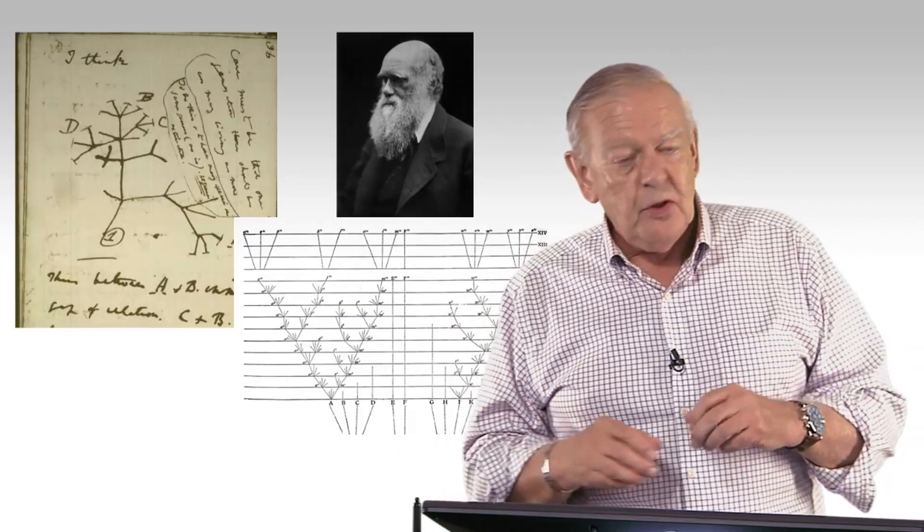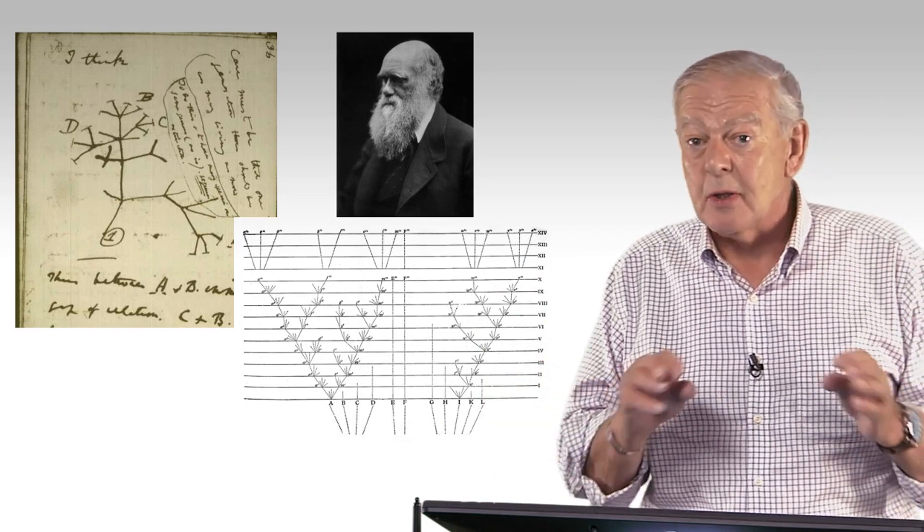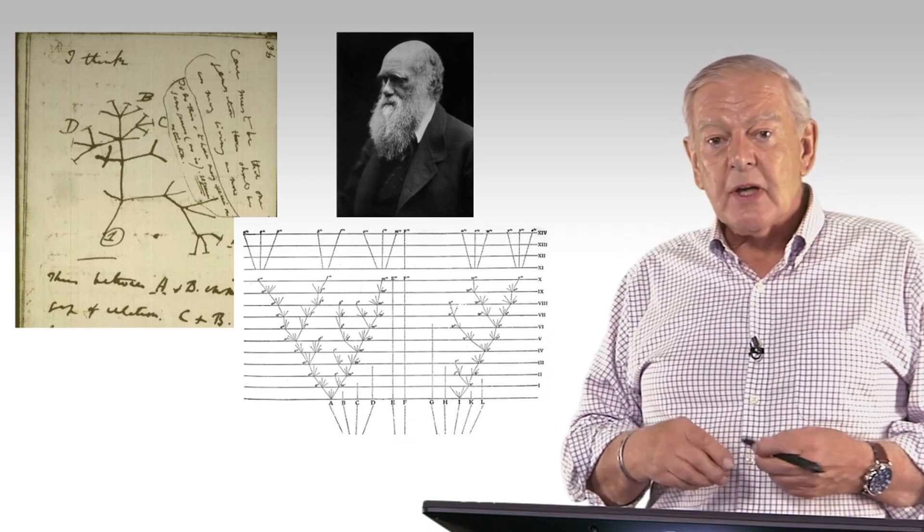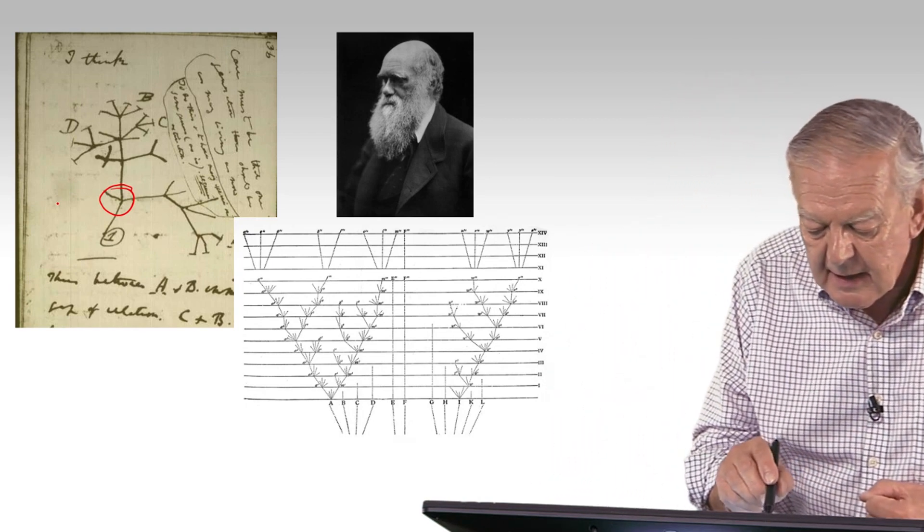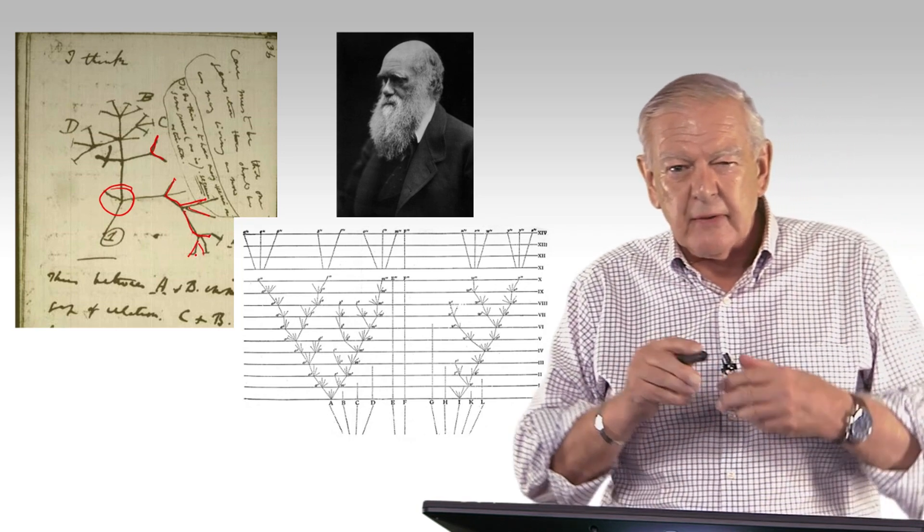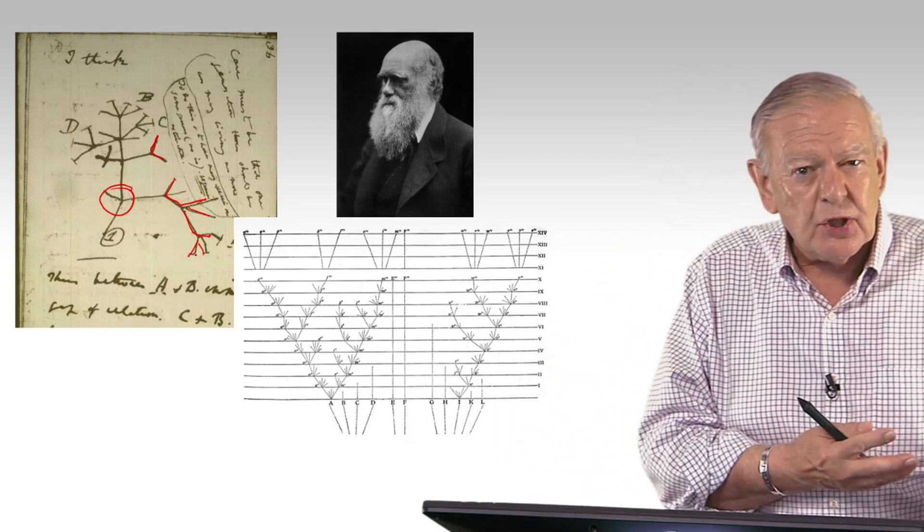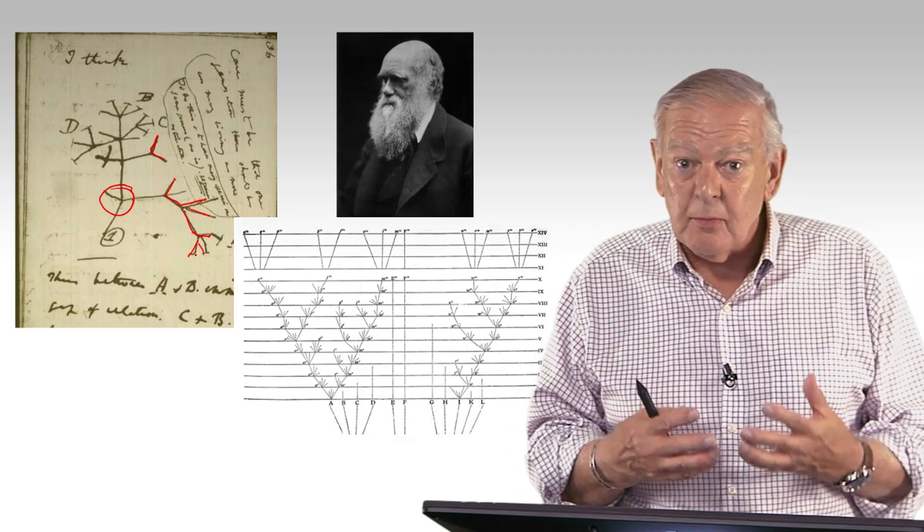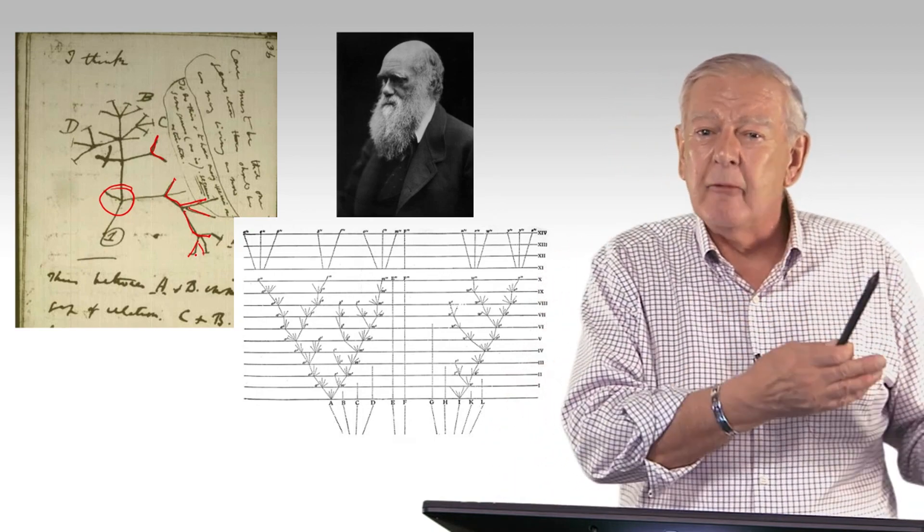Darwin. Even Darwin knew that. Darwin, as early as 1837, in his notebooks, he kept notebooks, and those notebooks still exist, fortunately. Darwin suggested in that diagram on the left that there was a common ancestry, been a common theme in the course, and that really a family tree is branching. And he didn't, in this tree, sort of give it direction. He didn't give it time. It didn't imply the levels of relationship. But he knew that there were common ancestors. He knew that there was change among descendants, and that there were related species that came from a common ancestor.